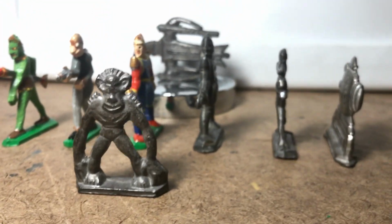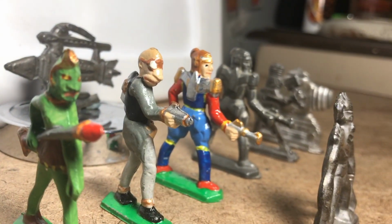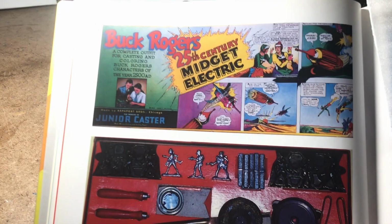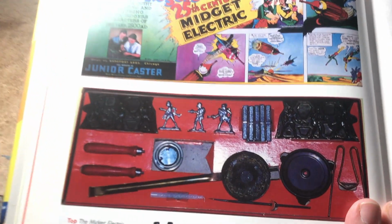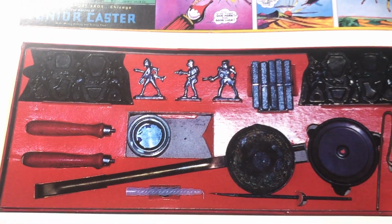One thing that's interesting about the one-eyed man that you can get from how I've got them set up here is that all the others are essentially two-dimensional figures, flat, and you're looking at them from side on when you're enjoying them as their forms, whereas the one-eyed man, he's facing the viewer. And indeed, if we refer to Blast Off, they have a little section here where at least they show a Rapaport Brothers caster set. It does imply that Rapaport themselves included a few examples along with the casting mechanism. There's the mold, 2 panels to hold it, some lead to get you started.